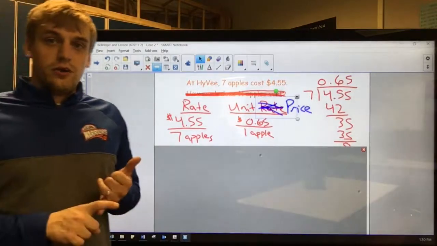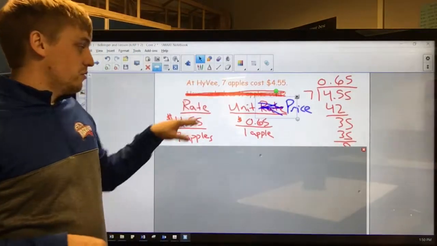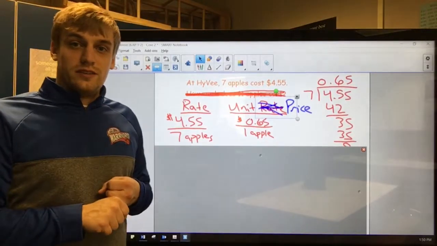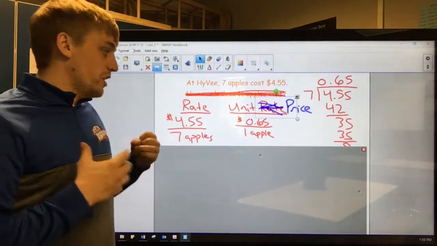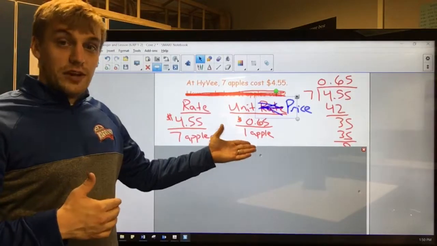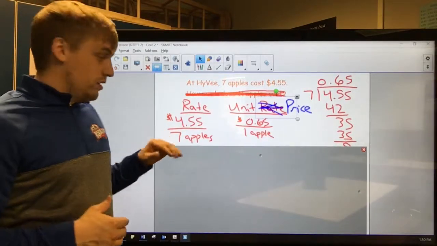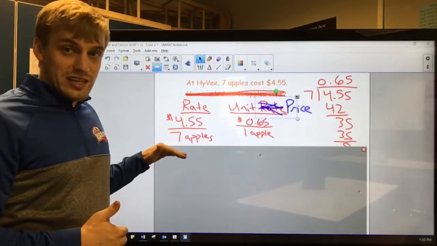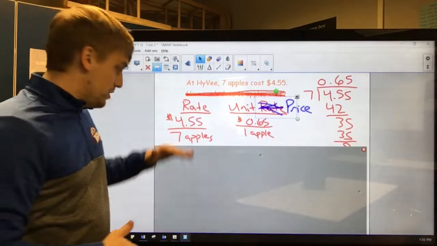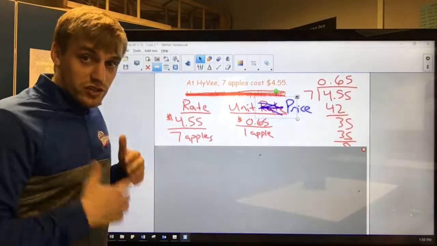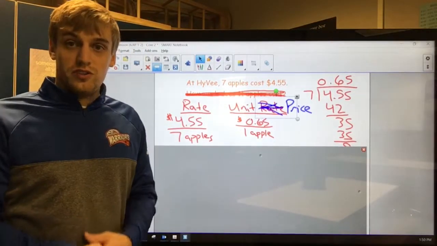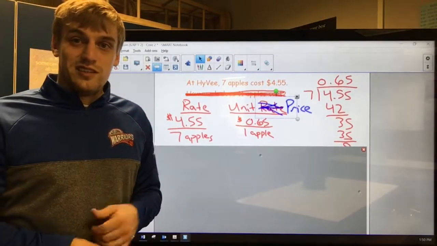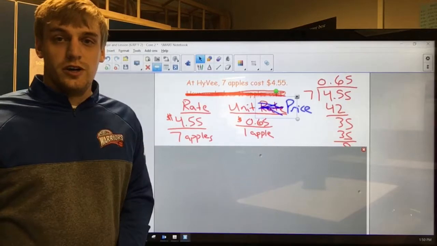So, we talked about a rate. A rate is what's given. In this case, it was $4.55 per 7 apples. The second thing is the unit rate. We get a unit rate when we get the denominator in the rate to 1. The way we do that is we take $4.55 divided by 7. And that should make sense because this per line that we talked about is also known as division. We use that for division, so you know you should divide. And then a unit price is a unit rate, except when you're talking about money.